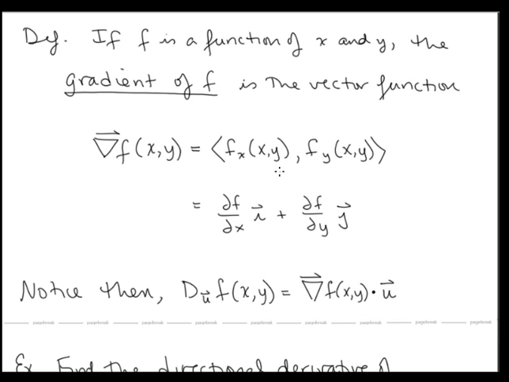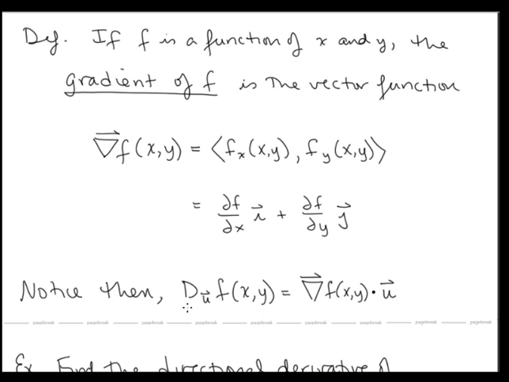Let's take a look at another definition. If f is a function of x and y, the gradient of f is the vector function del f of xy is equal to, notice the x component of this vector is the x partial derivative of the function. The y component of the vector, the y partial derivative of the function. We could also write this in standard basis notation this way.